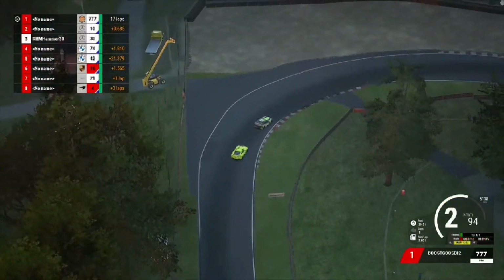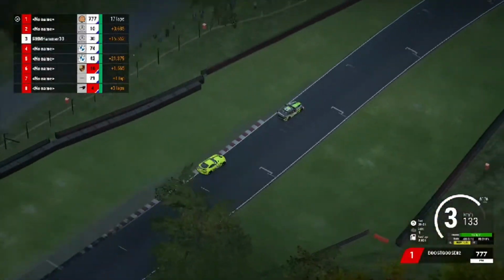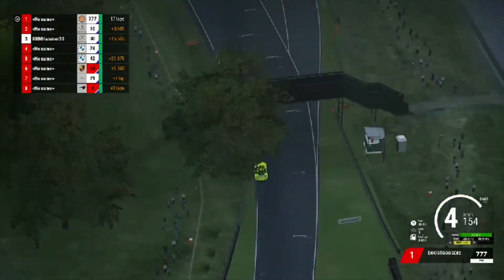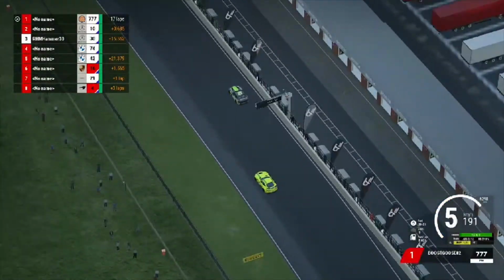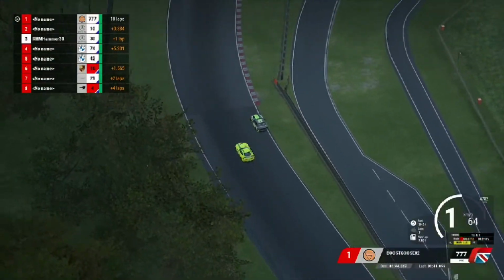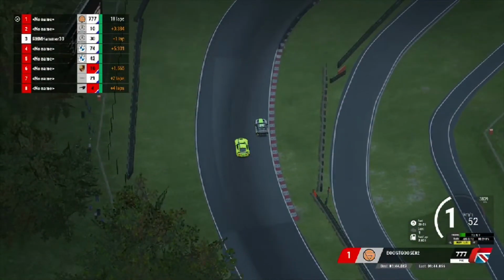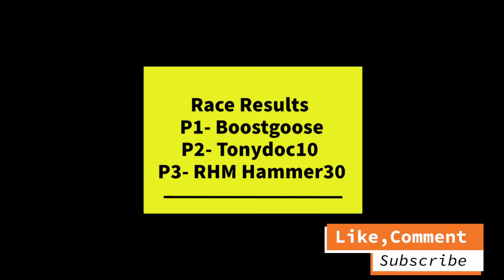So here we have the battle for the lead going into the last corner. You've got Boost and Tony all over the back. Can he get the exit out of the last corner to put any sort of pressure on across the line? And no, Boost takes the victory. That might be Boost's first victory. Correct me if I'm mistaken. Tony in second, and I managed to crawl back home in P3. So there we have it.